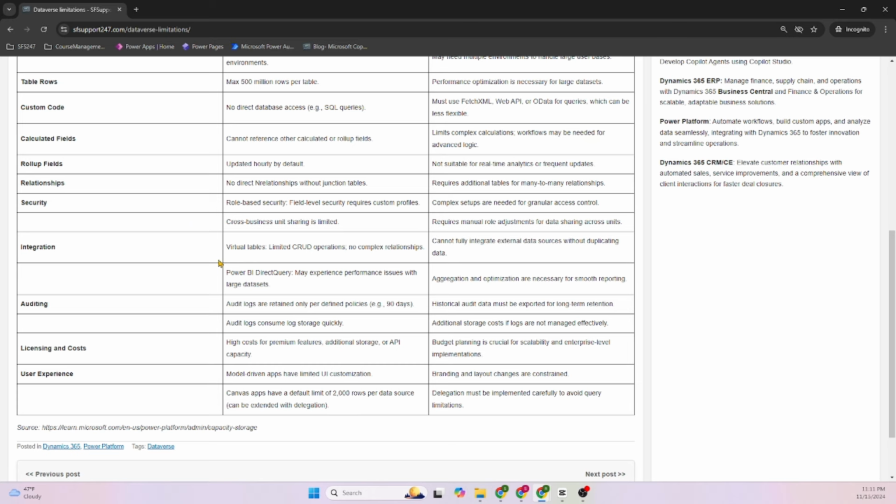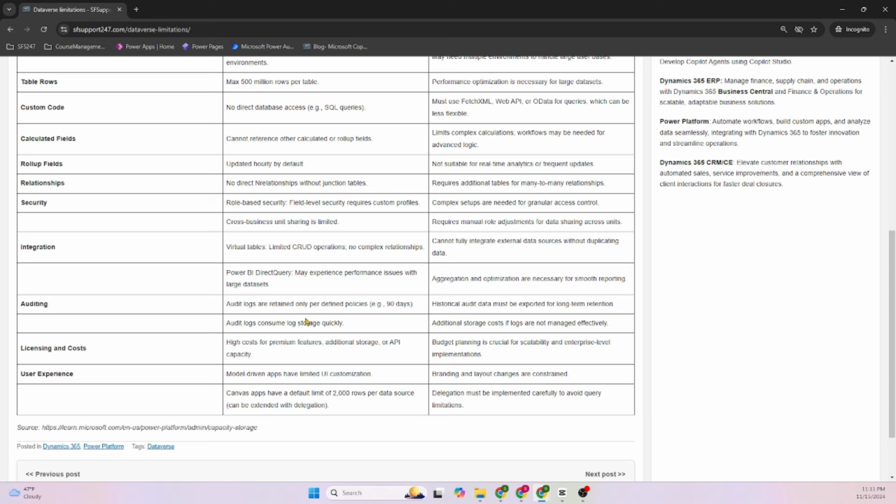The data is not copied into the system. That is one beautiful functionality, but there are some limits on how complex the relationships can be in the integration, especially in the virtual table scenario. If you are running Power BI big queries, it's not encouraged to run large complex Power BI queries on Dataverse.